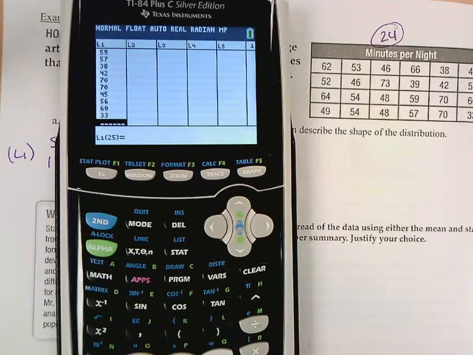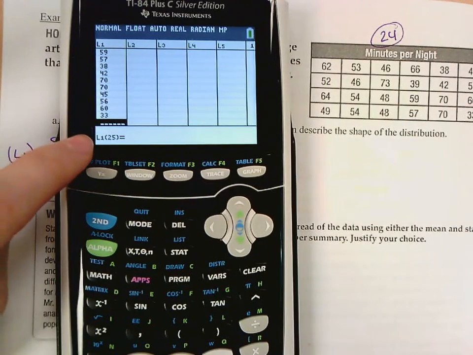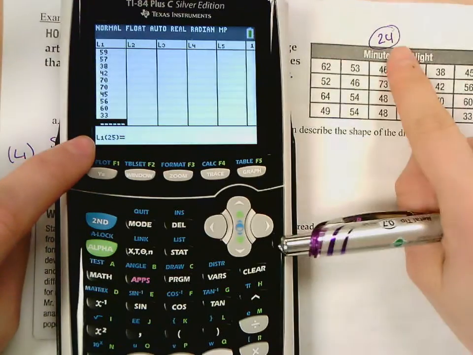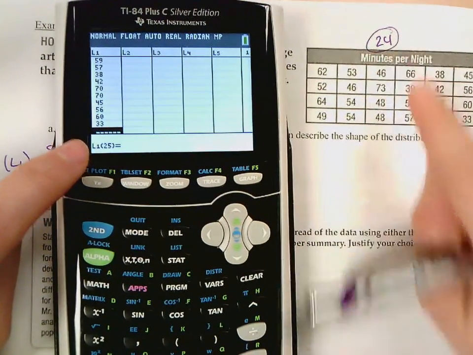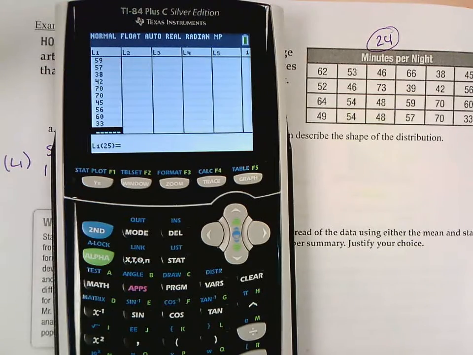And then once you're done, at the bottom, you should see your list name, and then in parentheses, it should say 25 because it's ready to type in the 25th number. So as long as you see a 25, that means you've already typed in the 24 values that you need. If you see a different number there, you either typed in too many numbers or not enough. Anybody having trouble typing their numbers in for their list? Okay. Are we all good to move on? We're good? Okay.